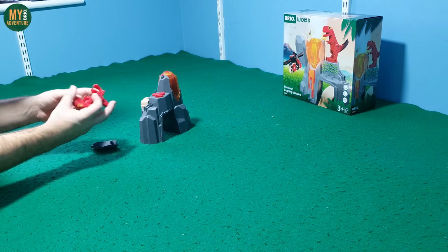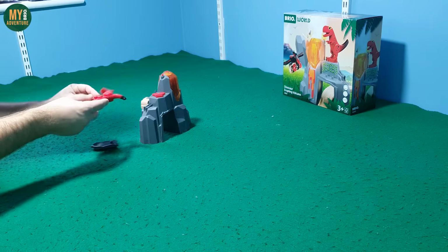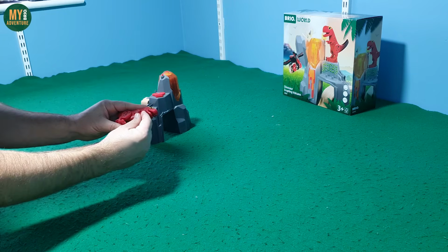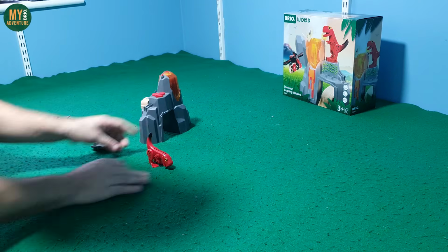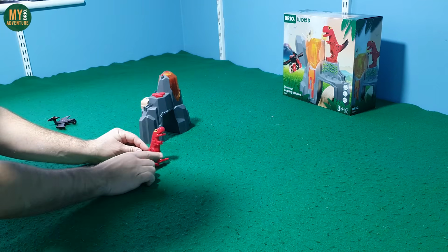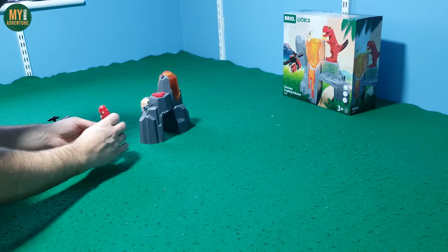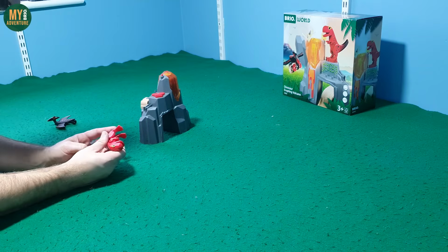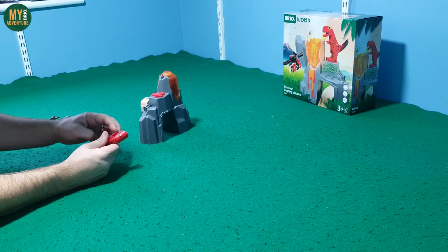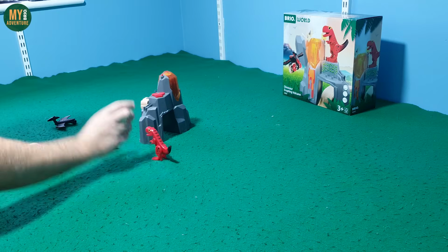Looking at the feet of this, these look to be the same as the arms. Now the arms on the T-Rex are fixed, they don't move. It's the legs that can move, so you can bend it down and stand it up, but the arms don't move, the mouth doesn't move on that. But yeah, I wonder whether that will allow it to connect onto certain things, or even with the hands there, maybe pick up certain things as well.